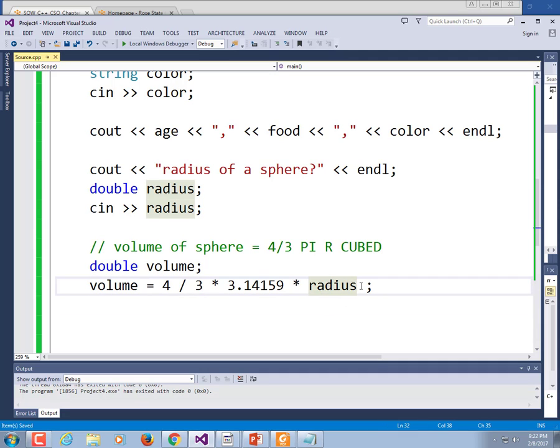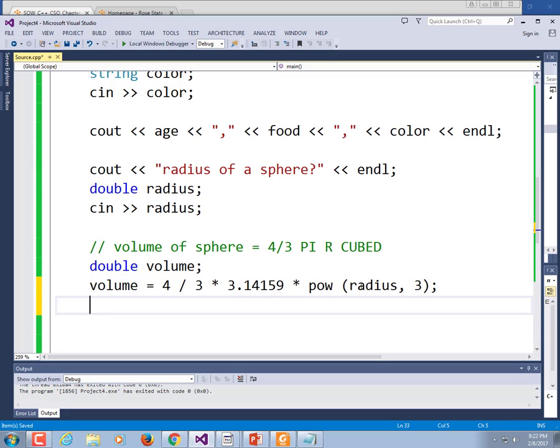So I have to do one of two things. I either have to use that times times times trick, or I use the POW function, which stands for power of. POW, radius to the power of 3. That takes r and raises it to the power of 3.